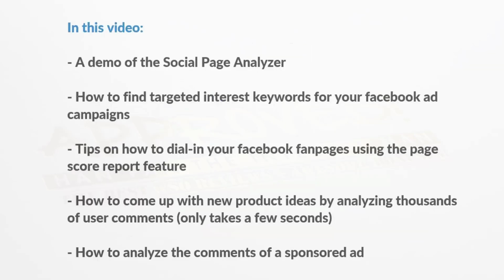So quickly, some of the things we're going to do in this video: I'm going to do the full demo of the Social Page Analyzer software, but along the way I'm going to give you a whole bunch of really cool tips. Things like how to find targeted interest keywords for your Facebook ad campaigns, or how to dial in your Facebook fan pages so that they're really optimized and get a lot of traffic. And also I'd like to talk about how to come up with new product ideas by analyzing thousands of user comments by using the word analyzer in the software.